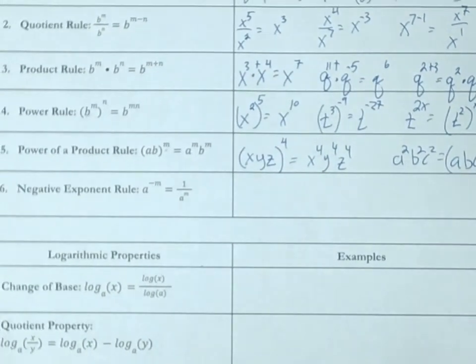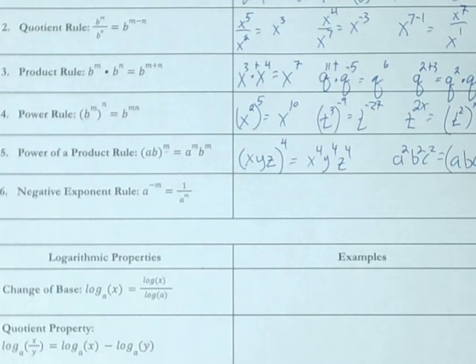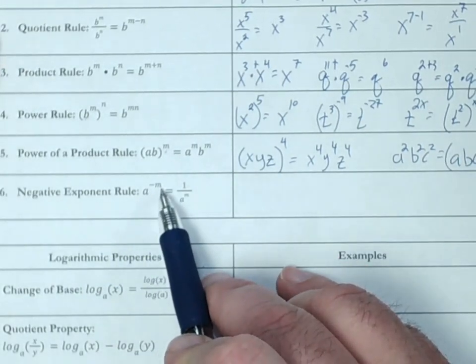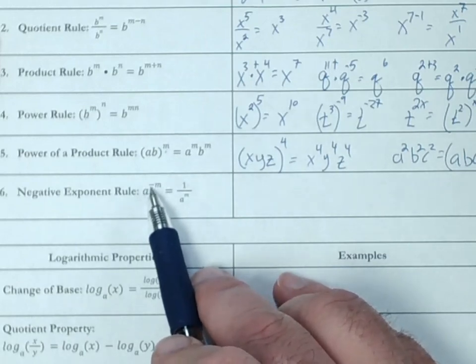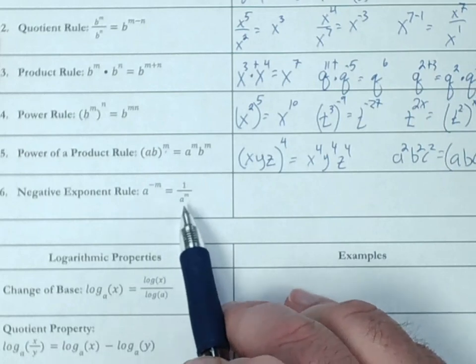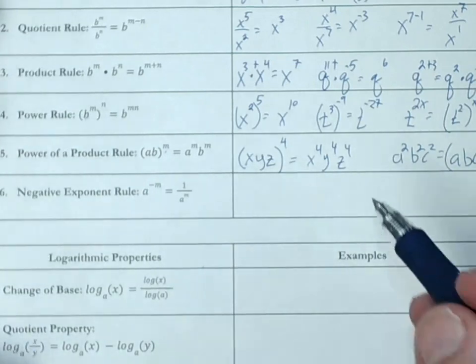And then our last one has to do with negative exponents. And there's a long explanation as to why this works, which I'm glad to share with you in class if you'd like, or in tutorials or whatever. But essentially, if you have something raised to a negative exponent, you can get rid of that negative sign by turning it into a fraction and putting it in the bottom of the fraction. And actually, that works in reverse too.